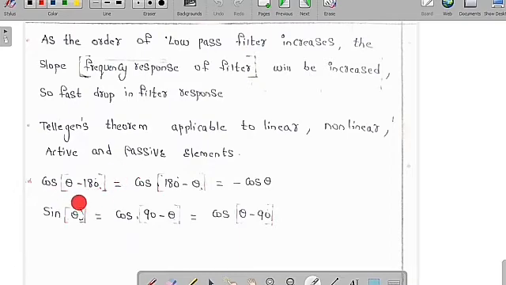So some more relations, which is cos of theta minus 180. If you take minus common, we are going to get cos of minus of 180 minus theta, which is again equal to cos of theta minus 180. Therefore cos of minus theta is equal to cos theta, so they both are equal. So whenever there is a 180, cos is cos. But 180 minus theta is in the second quadrant. In the second quadrant only sine and cosec are positive but not cos. So therefore you have to go for a minus symbol. So sine of theta is equal to cos of 90 minus theta, which is equal to cos of theta minus 90. I have already told you this relation just now.